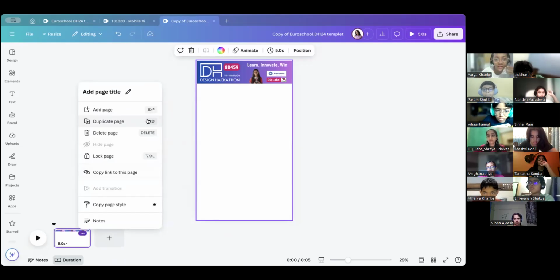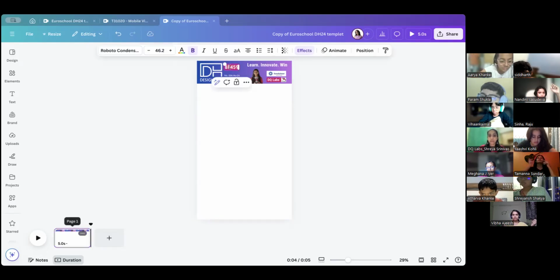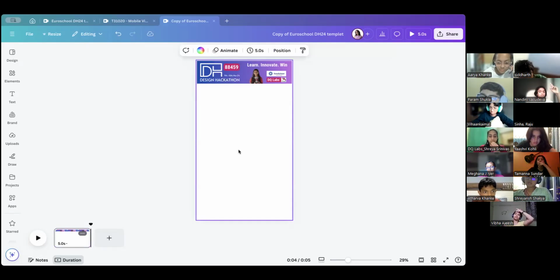Ma'am, I kinda just deleted the team number. So how should I get it back? You can do Control Z or Command Z, whatever it is. No, don't add a text box, because it will be in a different format altogether. You cannot change any of those elements.